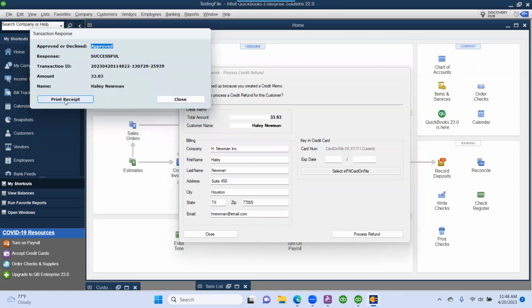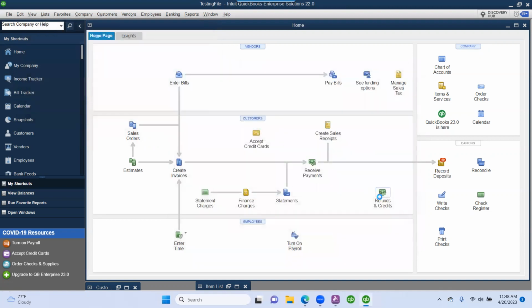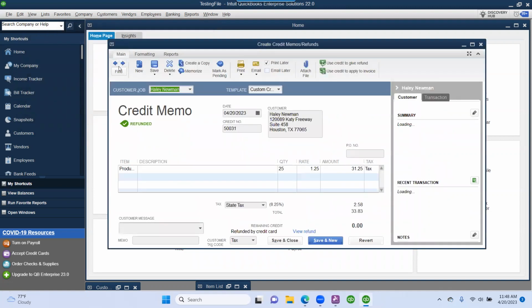And then it's successful. So at this point, I could print the receipt for the credit memo, but like I was saying earlier, a lot of merchants like to go back into their receipts. And here's that refund that I just did. It says that it's been marked refunded. Returns don't get an approval code, but we can see that it was refunded by credit card right here. And so at that point, the merchant can then print it or email them.